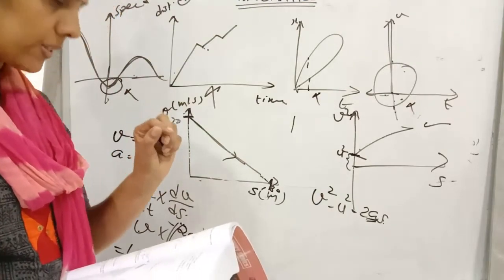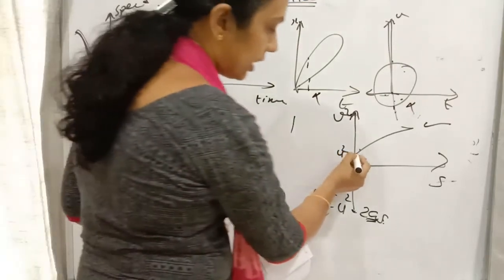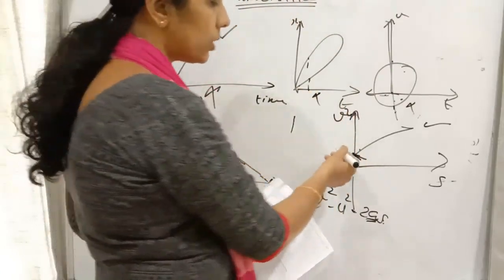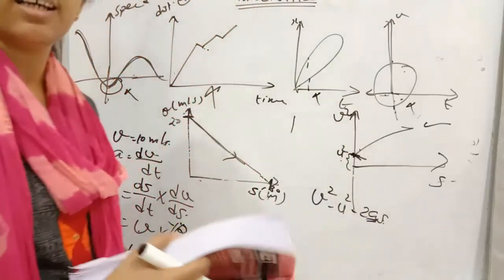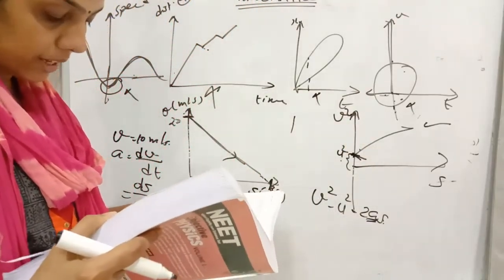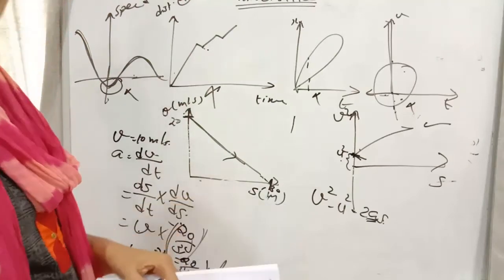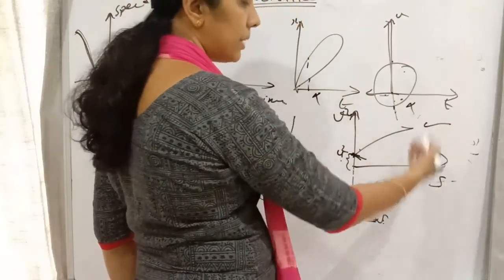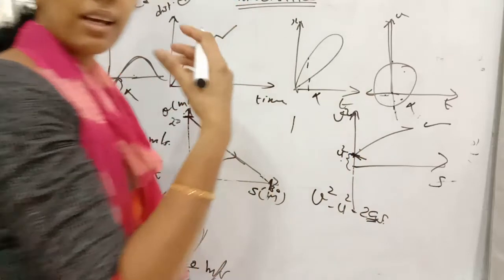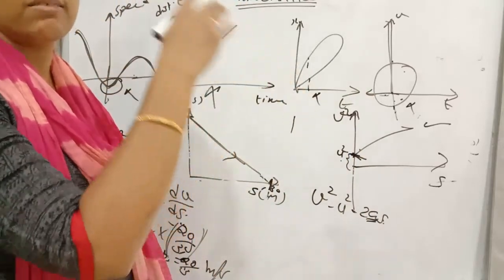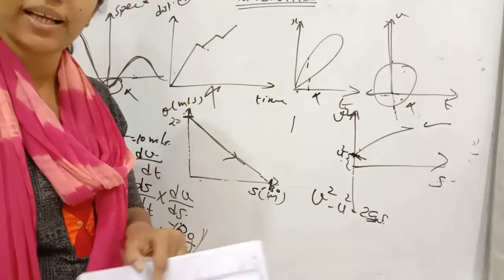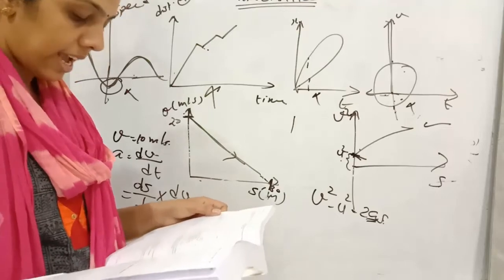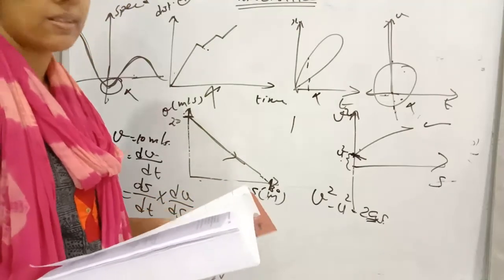Next, the initial velocity of the particle is 0. Is the initial velocity 0? No, the initial velocity is present over there, right? So initial velocity is not equal to 0, therefore that is a wrong statement. Next, the corresponding S-T graph will be like a parabola. The S-T graph will be a parabola because it is uniformly accelerated motion. As time increases, displacement moves as a parabola. So the wrong statement is that the initial velocity of the particle is 0.